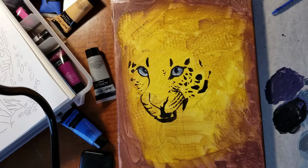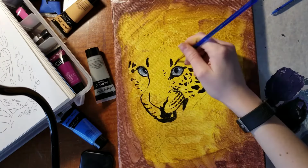So anyway, back to the book. I'm getting off topic. The book is good. It has different mediums in it.